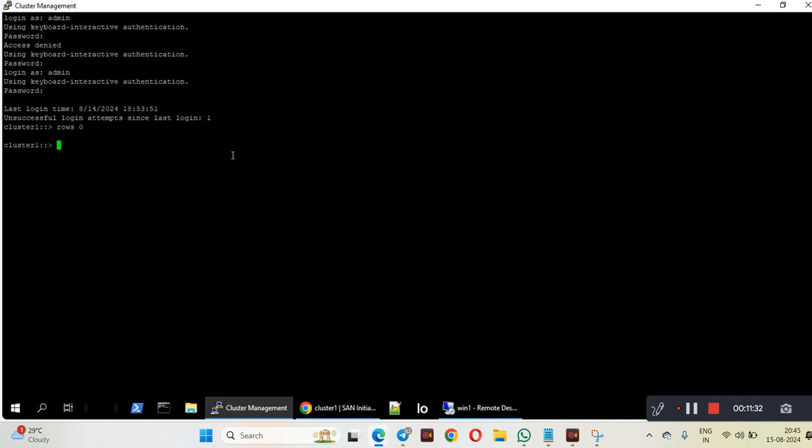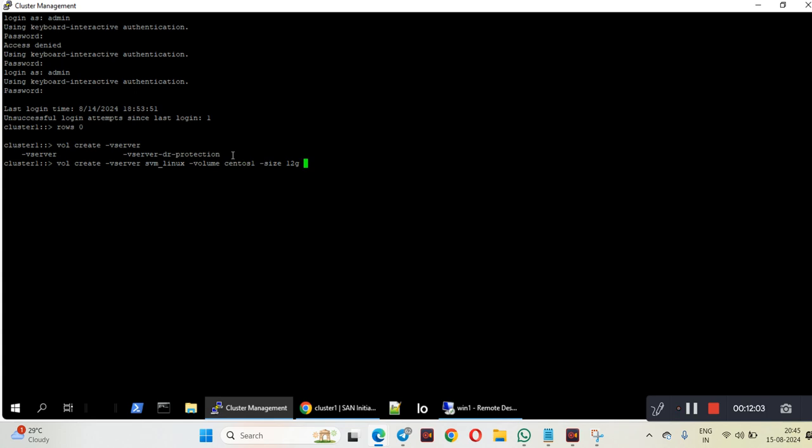So we'll create a volume. So volume create -volume, -vserver. Linux is the one we're using. Volume name, centos1, and the size 12 GB.